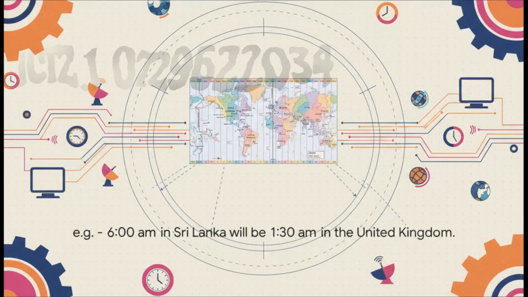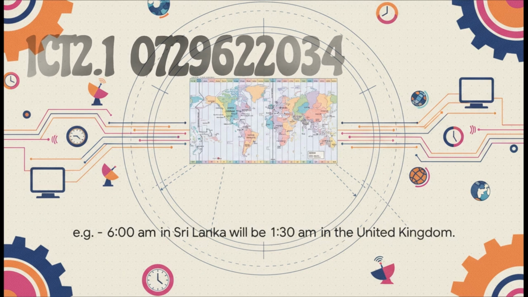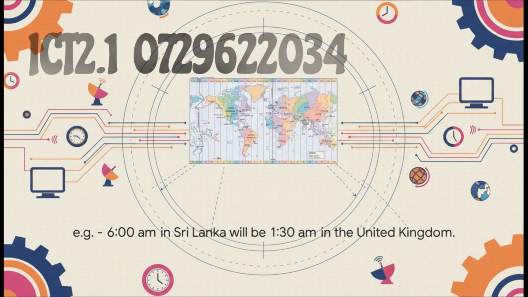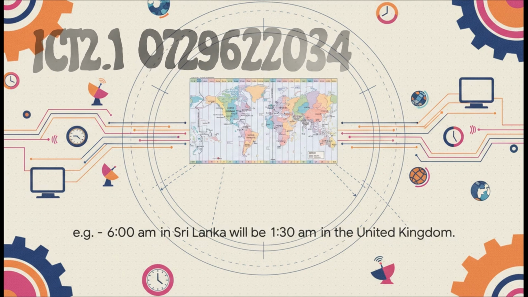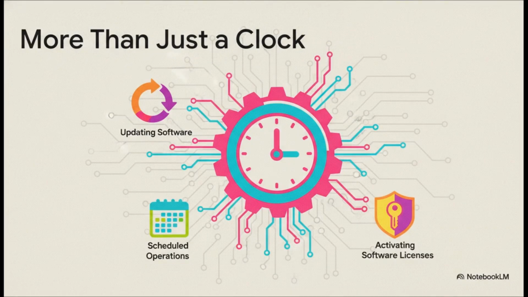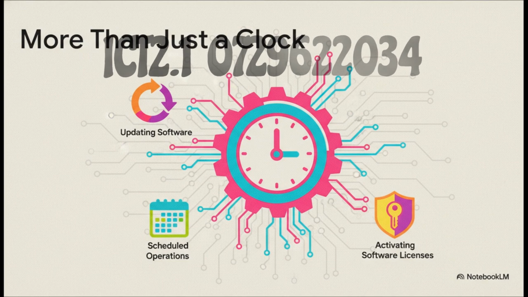So the whole world is divided into these time zones for legal and social reasons. Your computer needs to know which one you're in to stay in sync with everything. If you just tell it your location, it won't just set the right time, it'll actually keep the right time, which is the important part. And you might think, the clock is just for me, but it's actually super crucial for your computer's health. Your operating system uses the correct time and date to manage software updates, to schedule tasks, and even to validate software licenses. So a wrong clock can cause this whole cascade of weird hidden errors.